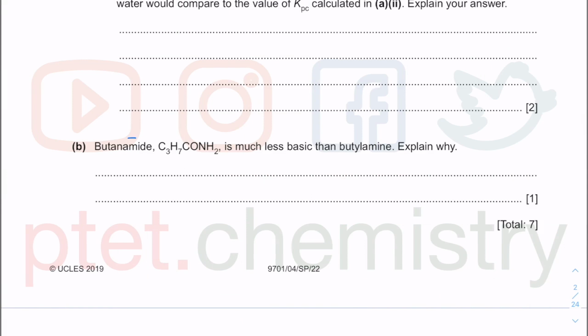You are asked to compare the basicity of this butanamide, which is essentially an amide. In an amide, you have a C double bond O, NH2 system, and in this system, it's not that obvious, but this lone pair on the nitrogen of the amide actually gets delocalized into this carbon sp2 center, and when they get delocalized into this pi framework, it becomes less available to accept a proton, and this is in comparison with a butylamine.